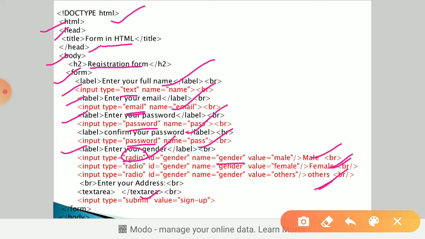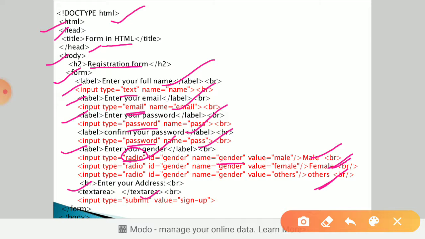And in the last I write enter your address. You can see here I write textarea. So when do we create a textarea? We create a textarea when we need to get multiple-line text.